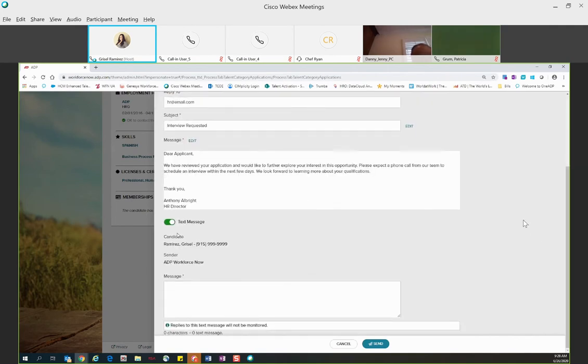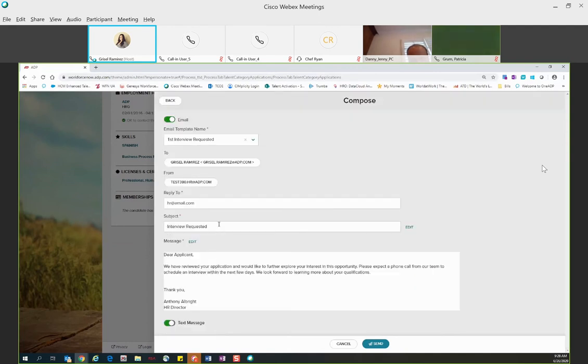And then down below, like I mentioned, this enhancement is coming to you all on July 11th. So you will have the opportunity to also create templates for text messaging. Once that's available, you'll be able to see that text message drop-down for communication, and you'll be able to select it as well. So I could fill out here, and then it could send out that text message to those applicants. Go ahead and go back here and cancel.